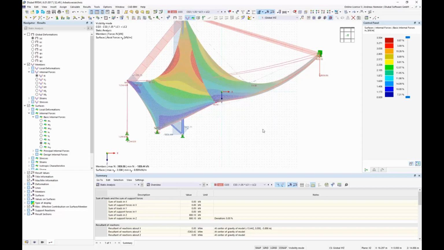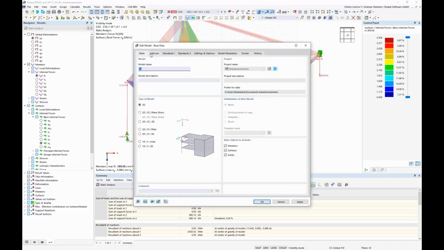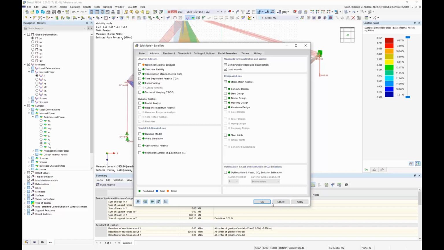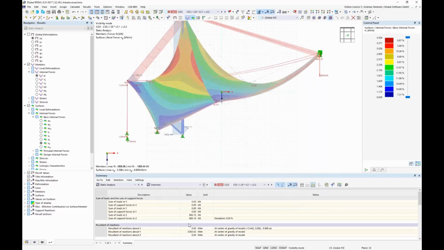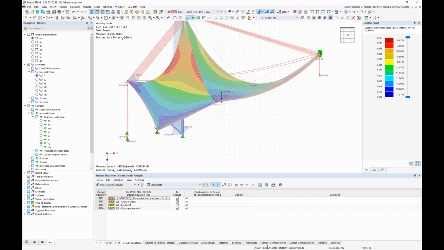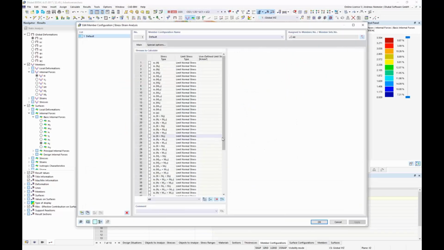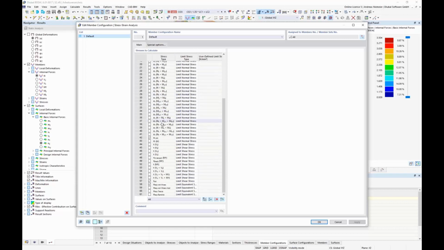And for this you can activate in the calculation add-ons the option, for example, stress strain analysis, and with activation of the stress strain analysis you get in your table the option stress strain, where you can say what should be calculated. For example, for members we say please check for us, and you can select between all these stress components. It's endless and I think also boring. So from my point of view, sigma equivalent is enough, and check it against limit equivalent stress and apply.